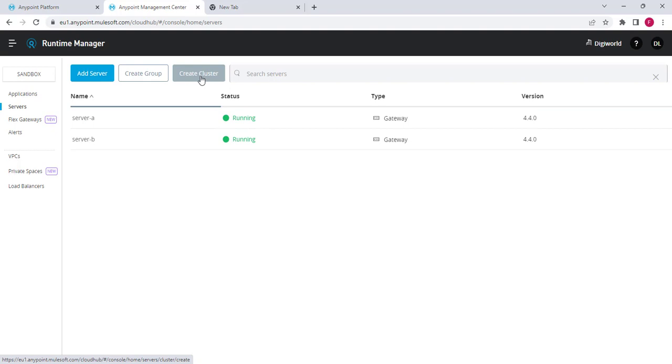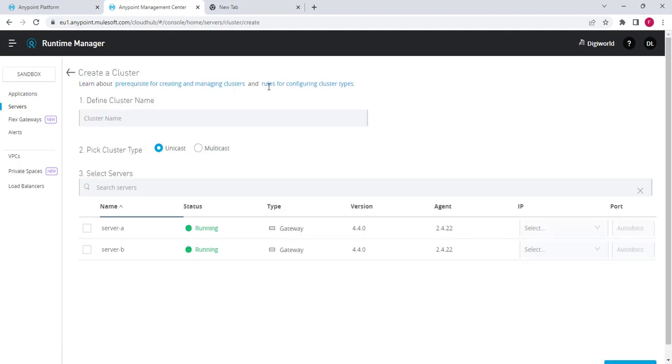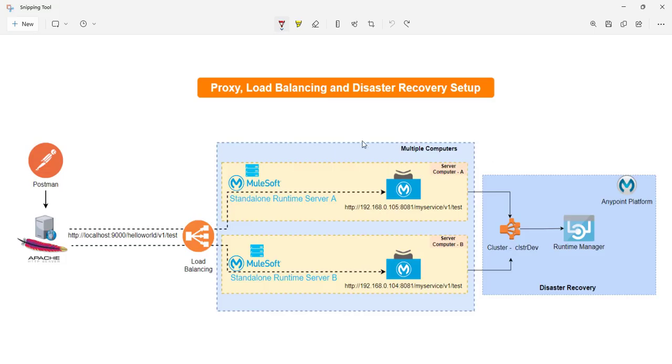Now we go to create cluster, and by default unicast is selected. We will just select unicast for now, because we don't want to change anything there.